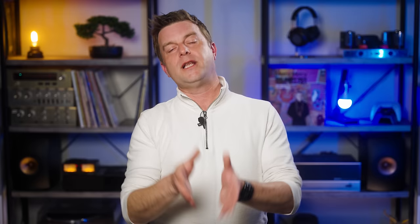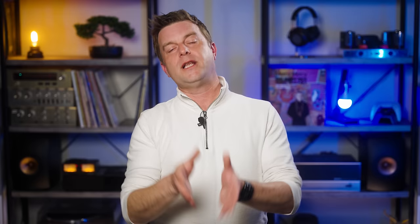For now, you can check out my first impressions video. But if you really want an ADS Pro panel, then you can get yourself last year's model, the QN90C, and you'll even save a bit of money in the process. The performance between the two is going to be very close anyway.